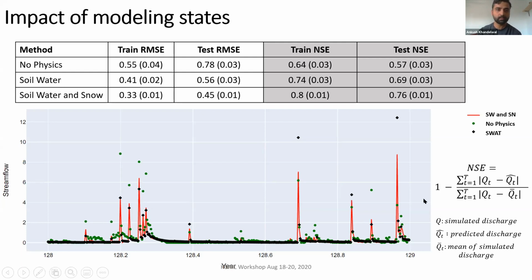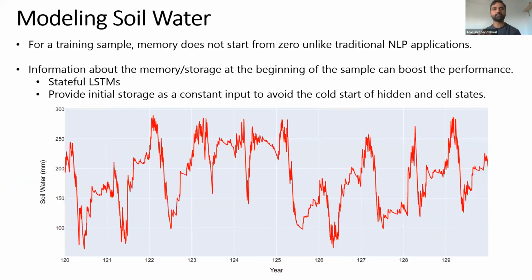So as you can see, the red line is much closer to the black diamonds. If you look at the beginning of the year here, it's matching the peaks more accurately than not using those intermediate states. And you can also see that it removes the spurious low stream flow values from the predictions as well. So this gives us both quantitative and visual validation that adding these states is bringing value to our machine learning architecture.